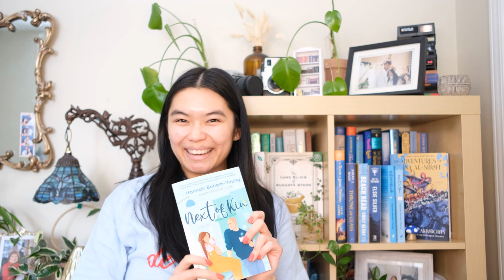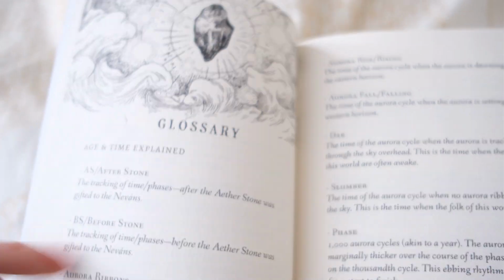I have a couple Elsie Silver books that I have yet to get to. But as of lately, my absolute favorite author has been Hannah Bonham Young, and that has been because I finished Out on a Limb maybe 2 to 3 weeks ago, and ever since finishing it, I have thought about that book at least once every single day. My edition of that book is so annotated, probably the most annotated book I have ever had. So I think we'll do a Hannah book, and I think we're gonna do Next of Kin. This will be fun. I think this is a good lineup.